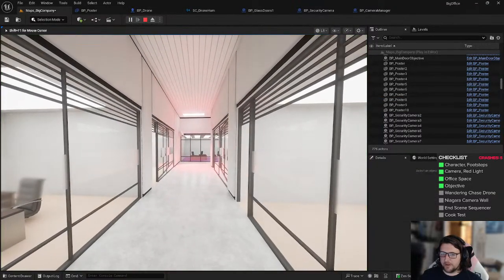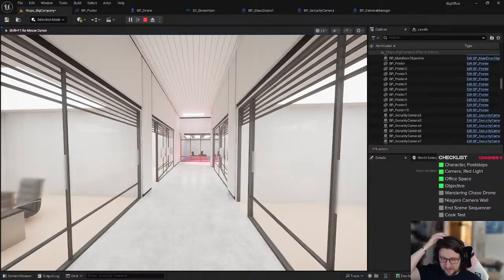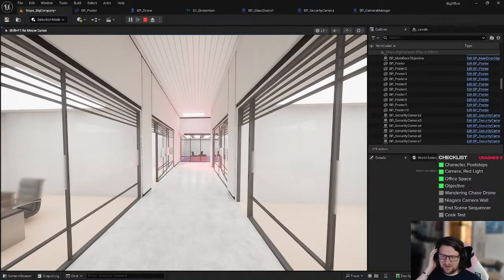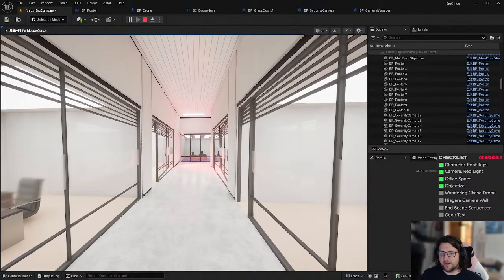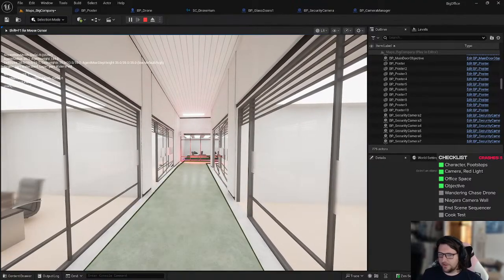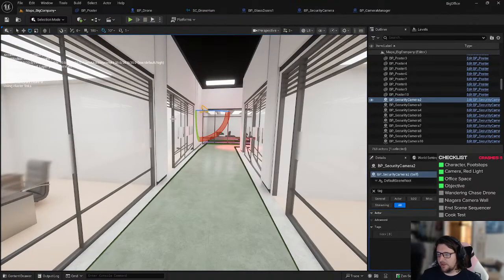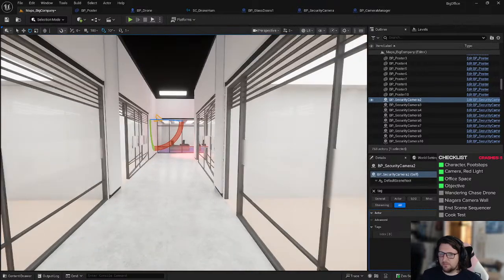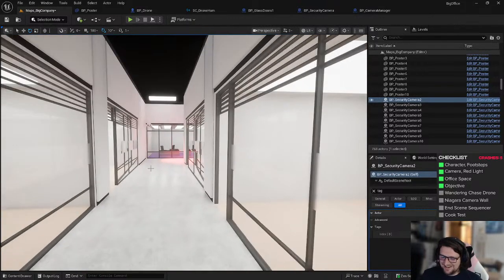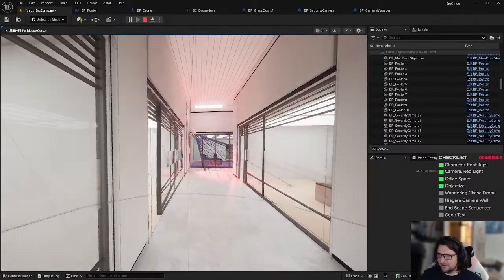Shortcut for nav mesh. Do you have a shortcut for the nav mesh, as you did do the lights in the level red? Do I have a shortcut? I don't know what you mean there. Do I have a shortcut for the nav mesh? It's the P key. Show nav or show navigation. But when you're in the editor, it's just the P key. I do have a keyboard thing, but I've lost it and I don't know where it's gone.